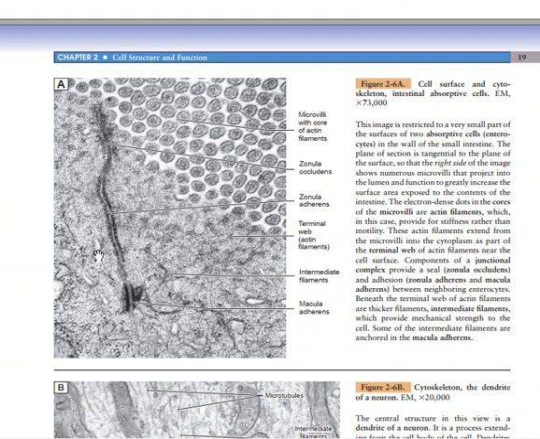Now this is the structural view at the cell surface. So this is the junction between two cells. At the junction between two cells, we said that we had the adhesions between the two cells. So at the topmost part, we have the zonula occludens, which is the tight junction. You have the zonula adherens. Then at the lower part, we have the macula adherens, or the desmosome. So you have the plaque here.